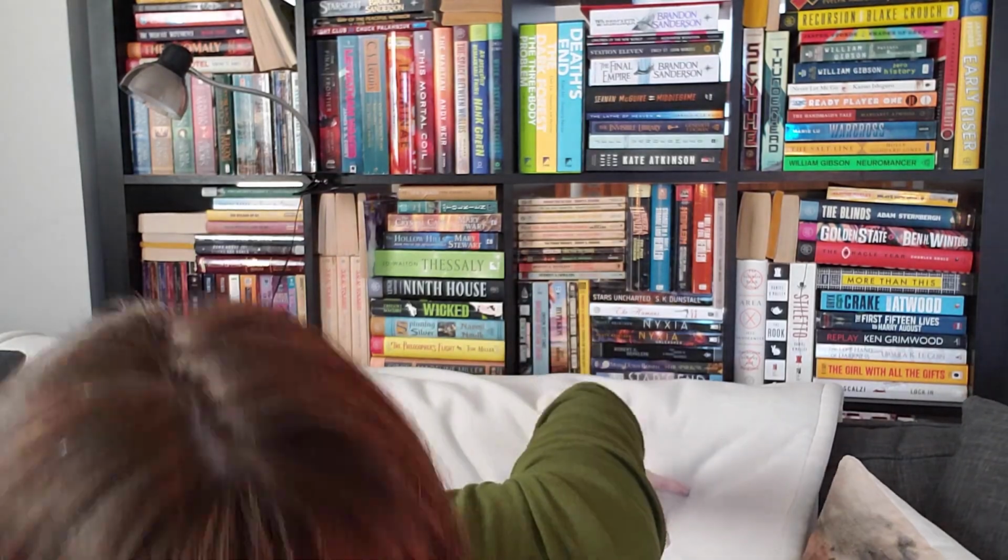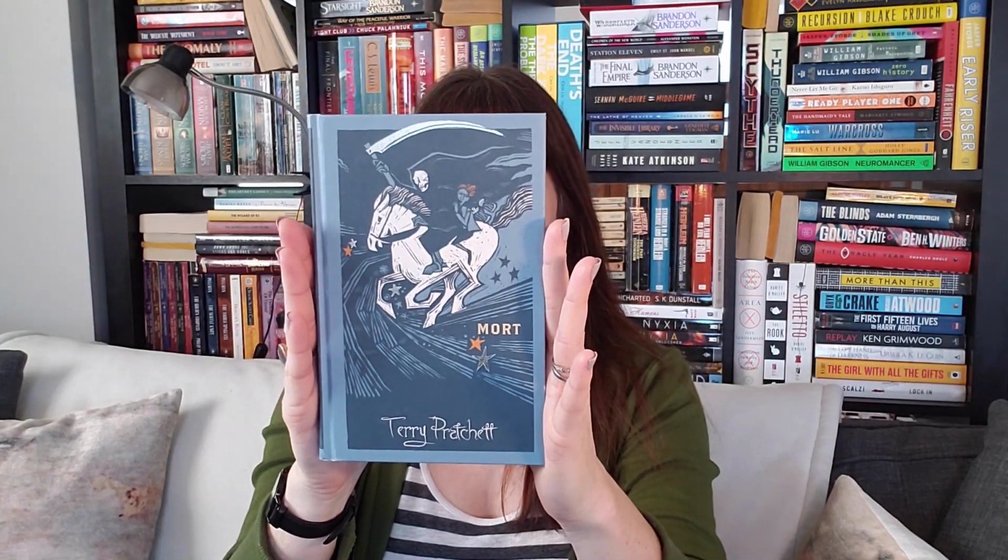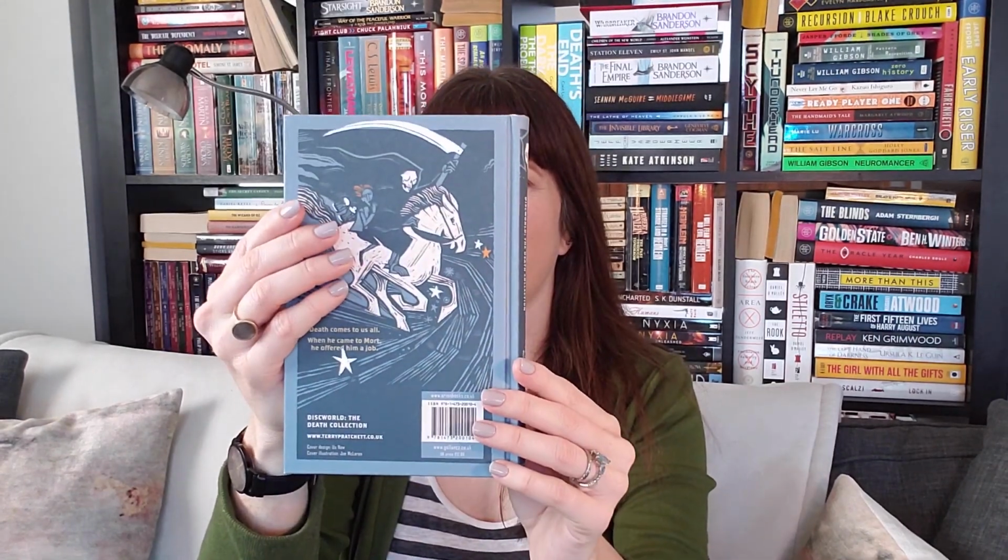Let me grab it real quick. Yes. All right. Mort by Terry Pratchett. Is that not just the coolest looking thing? I'm so excited about this. I actually got interested in reading this book because Alan over at the Library of Alexandria just sings the praises of Discworld, and of all of his descriptions. The Death series was definitely the most interesting to me, so I had to go out and get this immediately. Yay. Okay, all right, next draw.